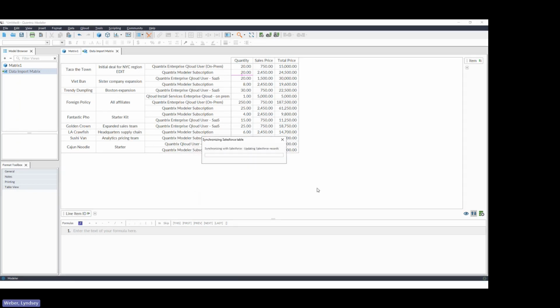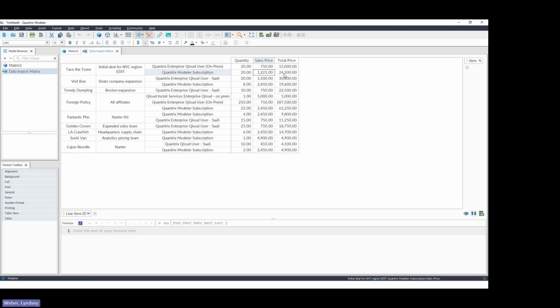So Quantrix is going to run this. We're going to push that new quantity back into Salesforce, and then Quantrix is going to refresh this table, as hopefully you've seen here in this table above. Now, if you're looking really closely, you will notice that our quantity did in fact update to 20 seats, but what Salesforce has done is actually reduce the unit price of the modular seats to keep our total price as 24,500. And this is probably not actually what we're trying to accomplish.